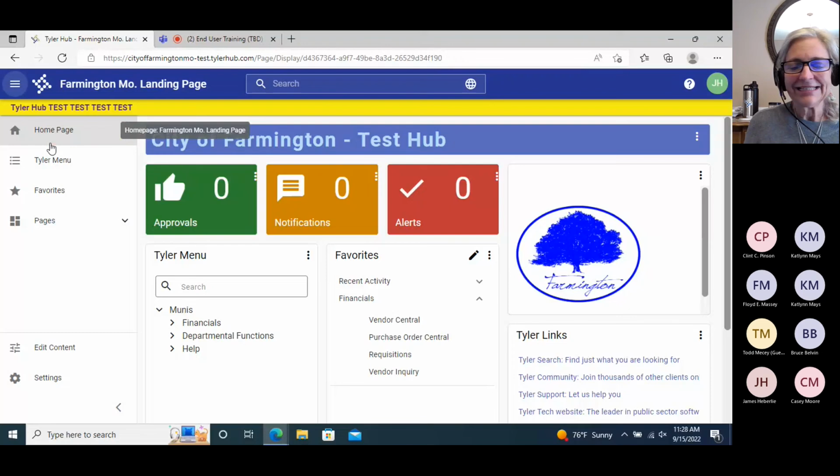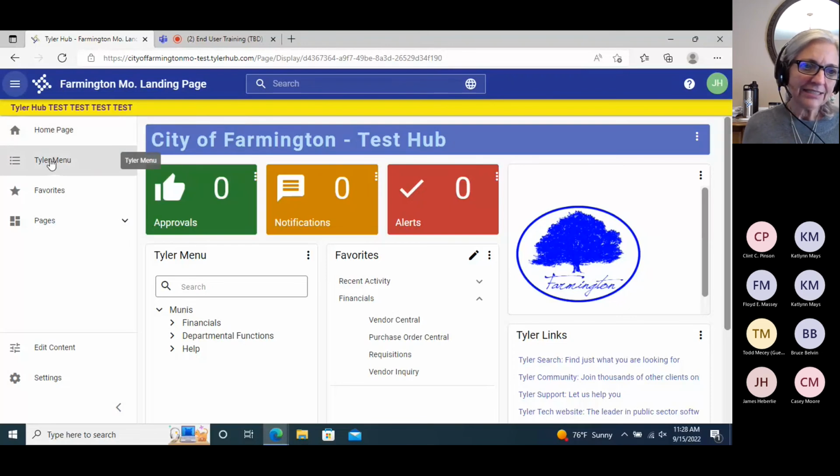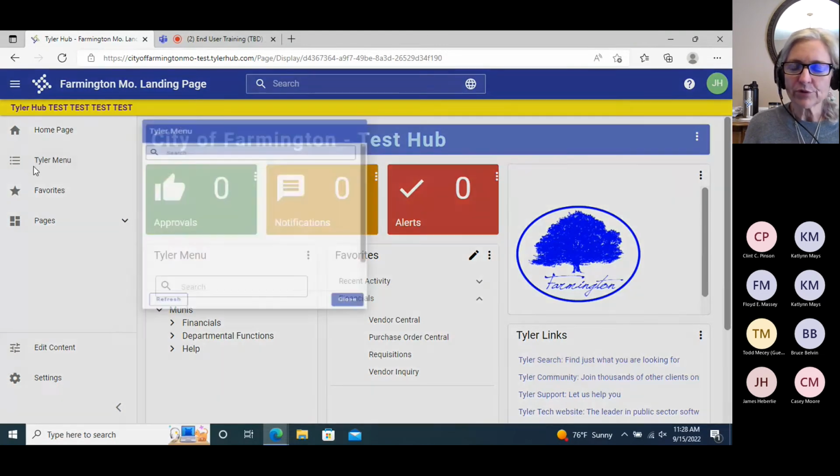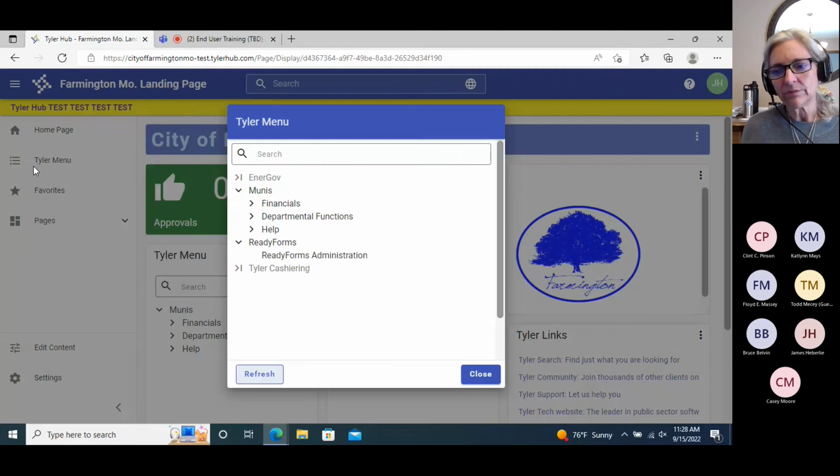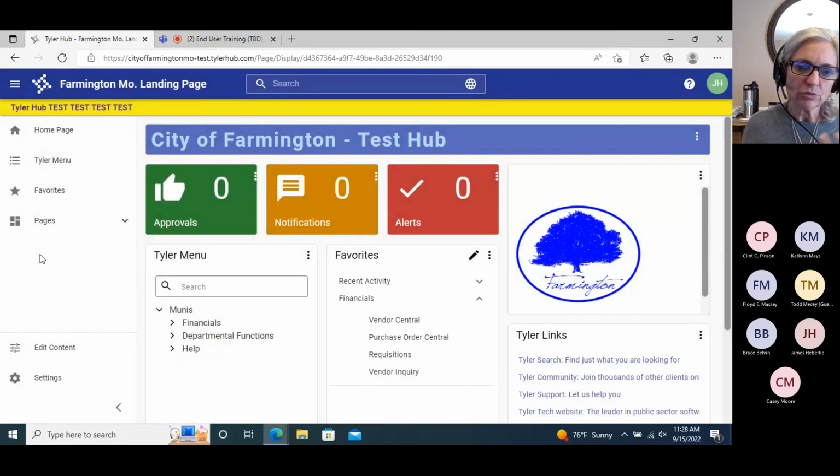If you click on it, it's the same as your Tyler card. The only difference is that it also links to any other program that you might be working on with Tyler. So remember the whole concept of the single sign-on that we're going to with Tyler Identity is that you would be able to sign in once to the world of Tyler, and then you would be able to work on any program that you need to with the same username and password without having to have 5 different names and passwords for 5 different programs.